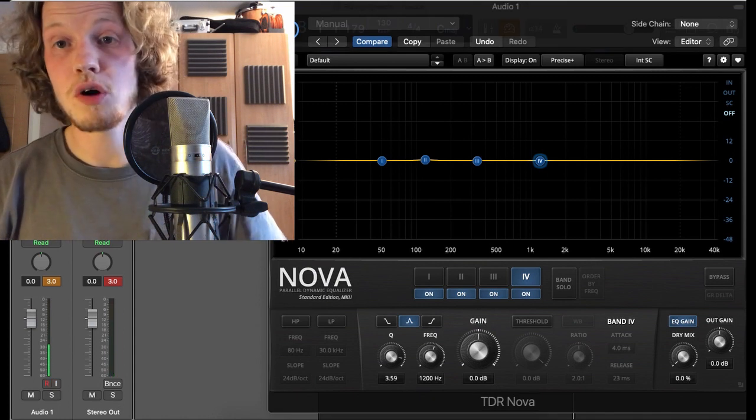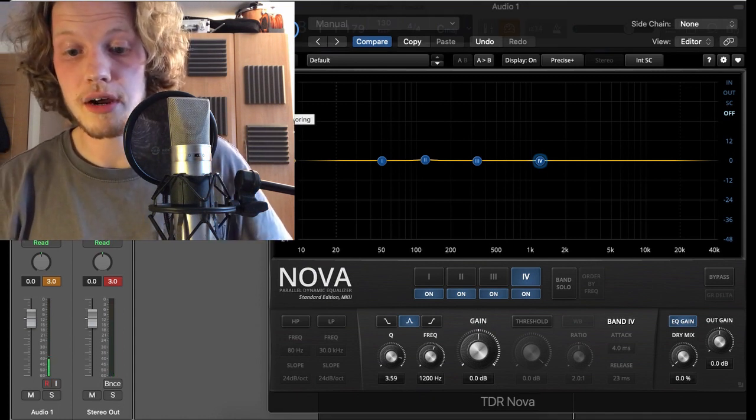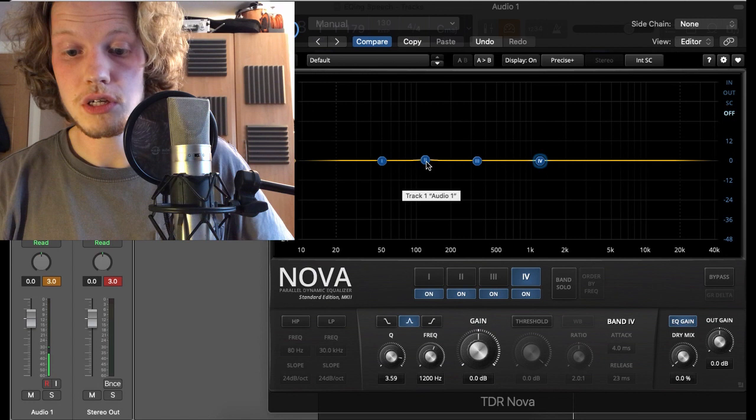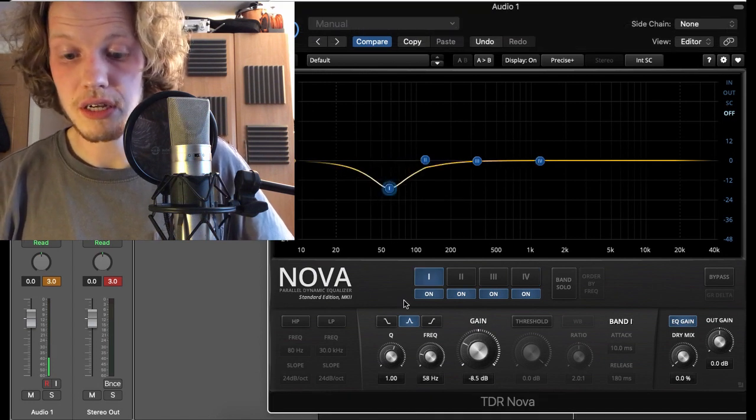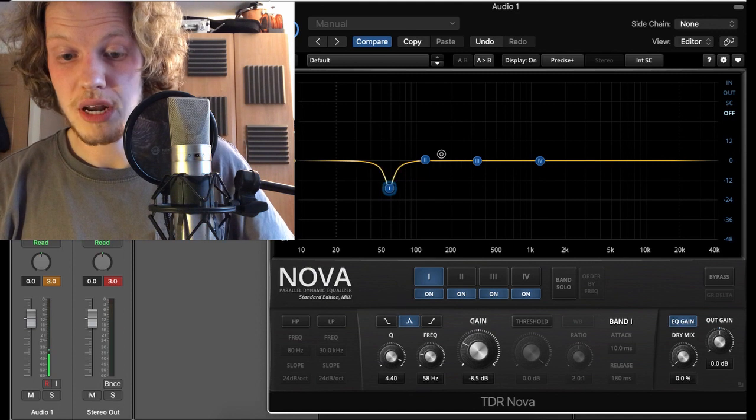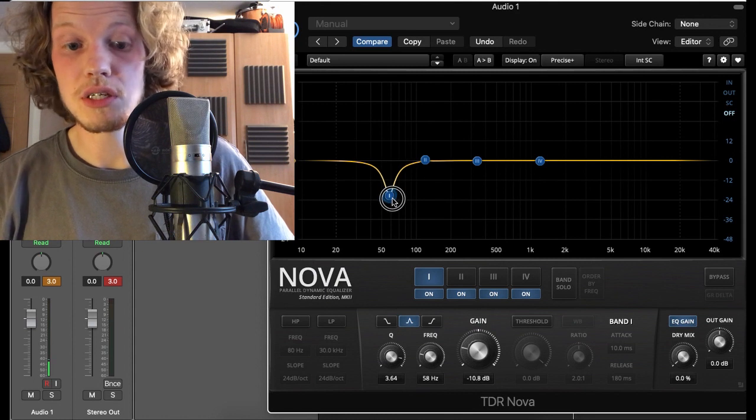Okay, so I can hear a very prominent frequency poking through there. So basically what I'm going to do is take one of my bands of the EQ. I know it's a lower frequency, I can roughly hear that. We narrow that band using the Q, and then we basically sweep around until that frequency disappears.